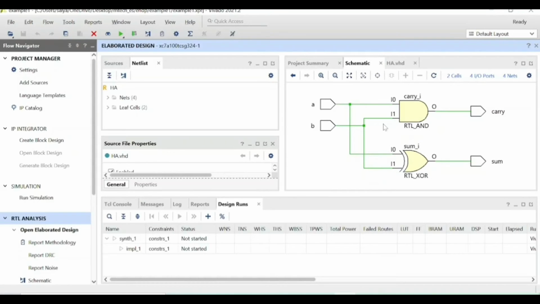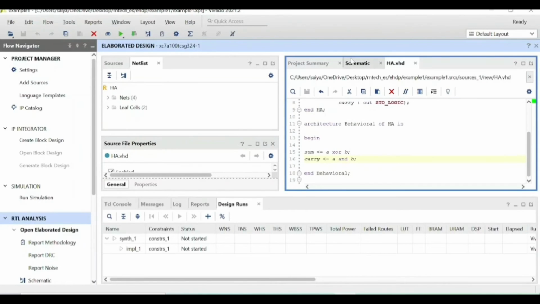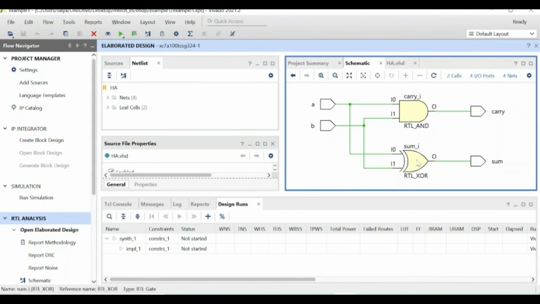This is the elaborated design. Here you can see A and B are the inputs to this AND gate, generating the carry. That's what we have written, right? And then sum is A XOR B, which is what is happening right here. So our circuit is correct.